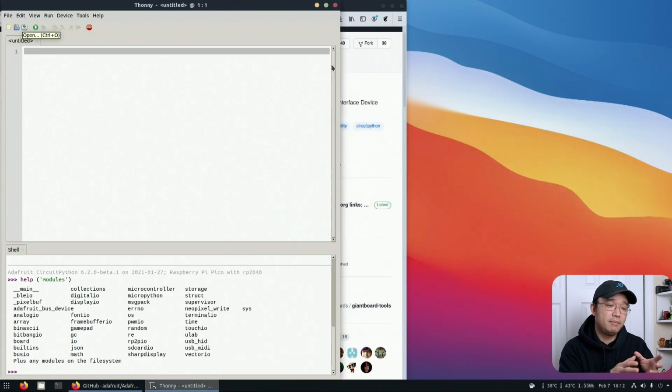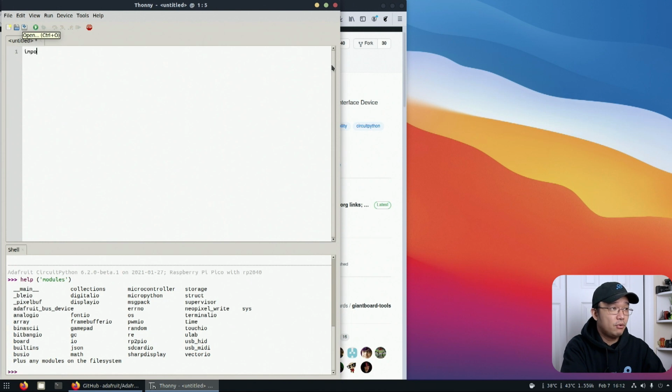So first off, what I'm going to do is see if it works. So I'm going to do something like a blinky. Basically, it's going to click multiple times and see if it's going to click. So I'm going to import USB HID, which is the module from Python. I'm just moving my keyboard a little. Now I'm also going to import, actually from Adafruit HID dot mouse import mouse. So now I have the library that I could use to use the mouse buttons.